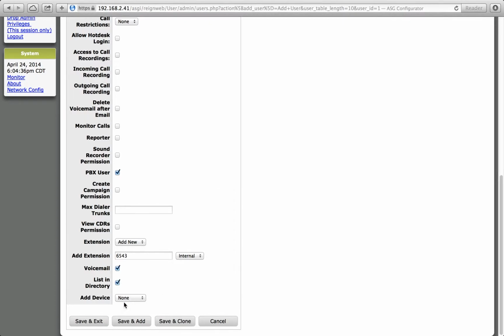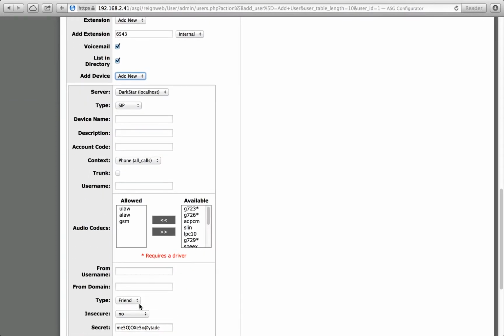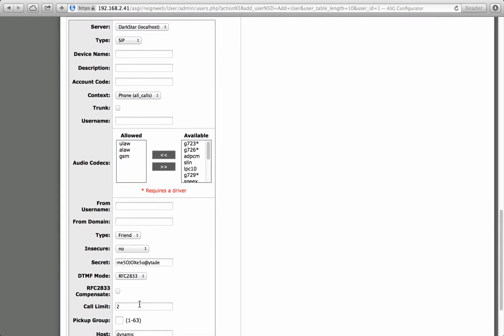So then we will go to device, and we will add a new device. Now we get this additional box. We're going to give our device a name. You want it to be different than the username because they are not absolutely connected. Let's say you get a new employee and they sit at somebody else's desk because that person's no longer at your company, then you can just reassign the device, and it's not always going to be called Kathy's phone or whatever. So we're going to name this Office Phone 2, and you can give it a description.